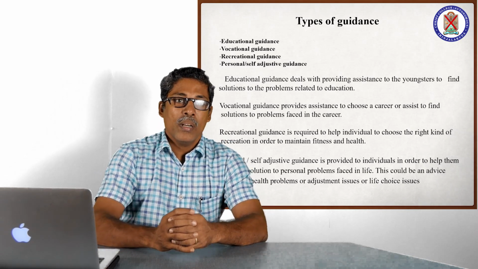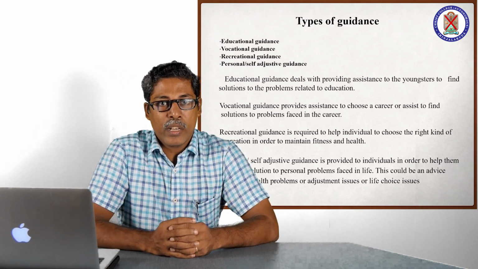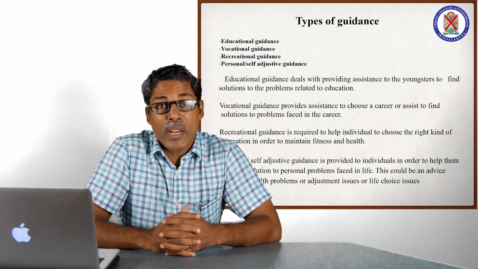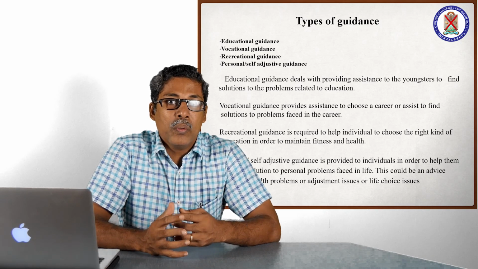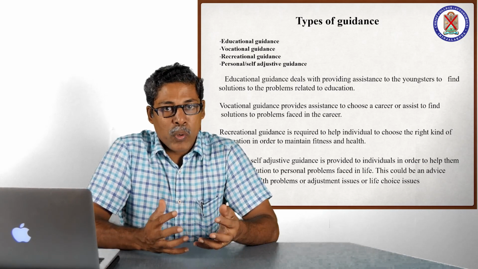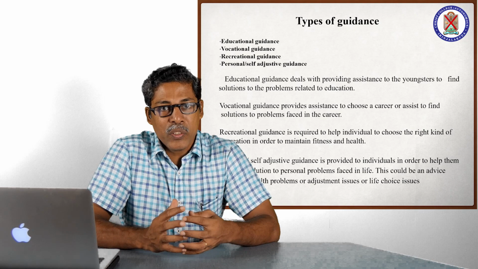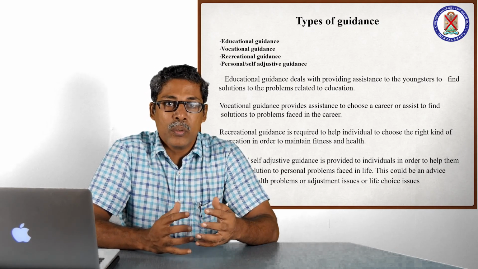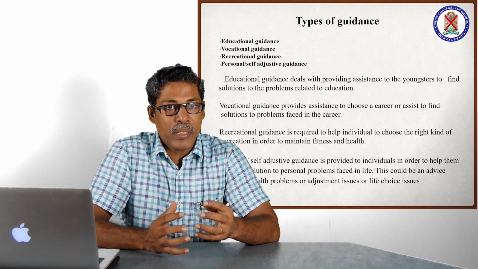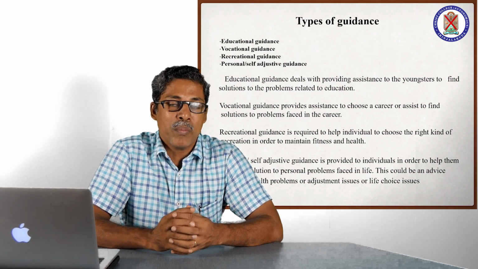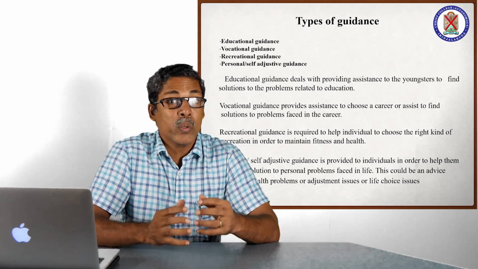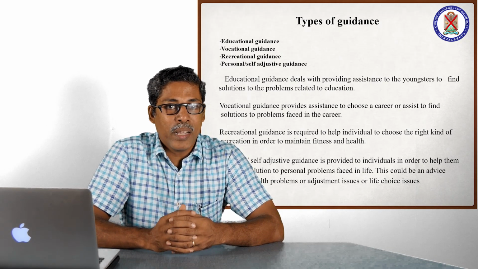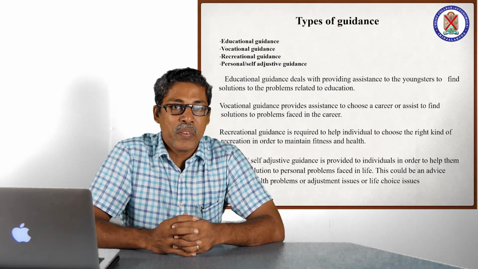And the last one in guidance and counseling is personal self-adjustive guidance. And this is very important. How well you adjust in your life. There will be problems in your life, there will be hurdles in your life, and how well you manage these hurdles and problems to take your life smoothly forward. And that is where you need sometimes advice from a professional or a senior individual who is experienced in taking life forward. Right. So that is the area that we call personal self-adjustive guidance.